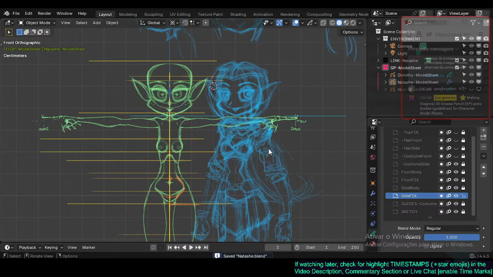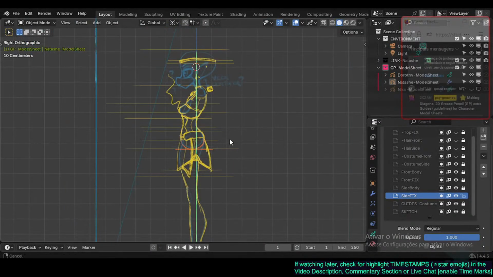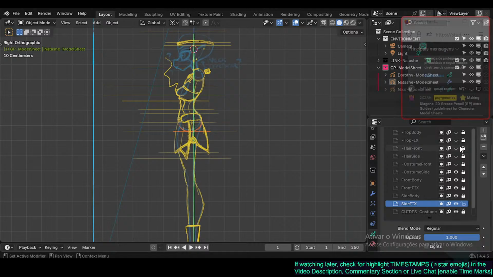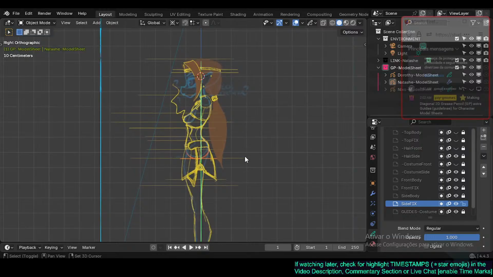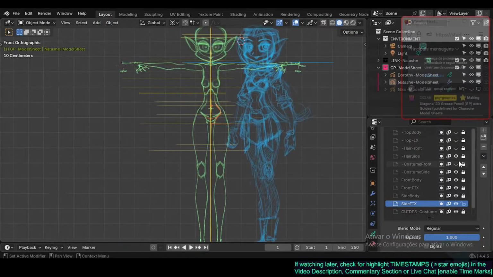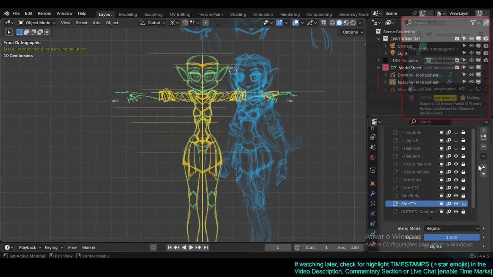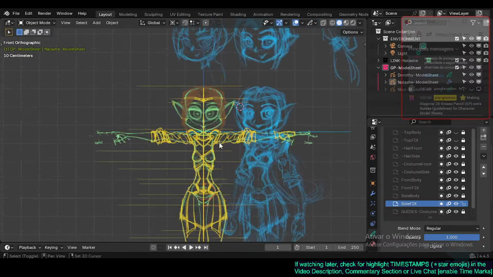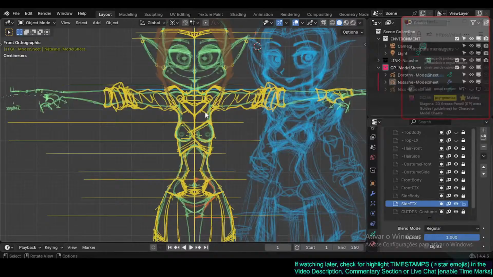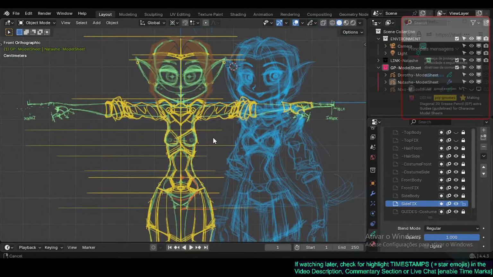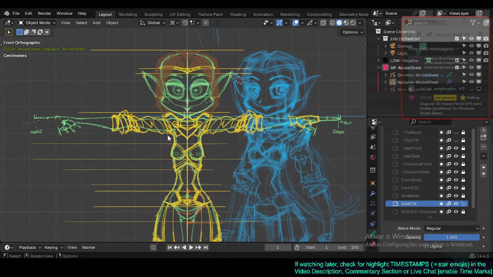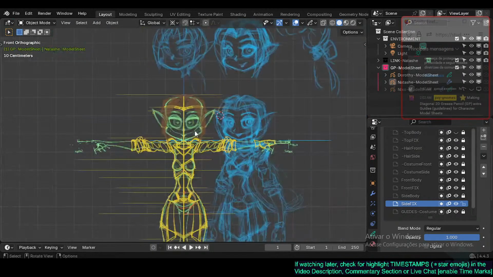Then we have side costume. We have also hair side. We have costume front, hair front, which I mentioned I wasn't gonna do anything here, because the hair, if it's not something too complicated, it's easy to just model from the side view here, in my experience.